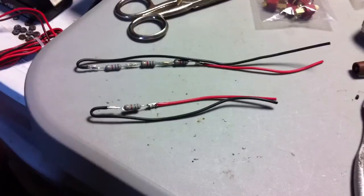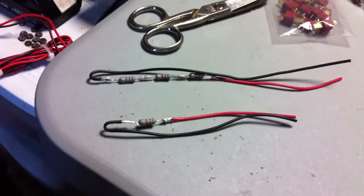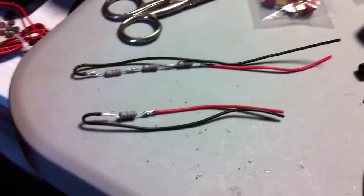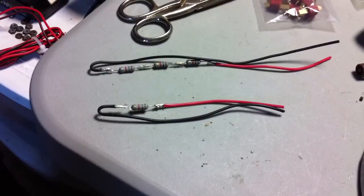I've got my soldering iron going. I'm going to add a couple of little leads here and then heat shrink them up and put them in the bike. I've got my resistors soldered up - I have my wires on the ends of them. I'm going to put the 1K on the blue of the Magira throttle and put the 3K on the black of the Magira throttle. Hopefully this will get rid of the dead spots - I'm kind of excited to see if it works.